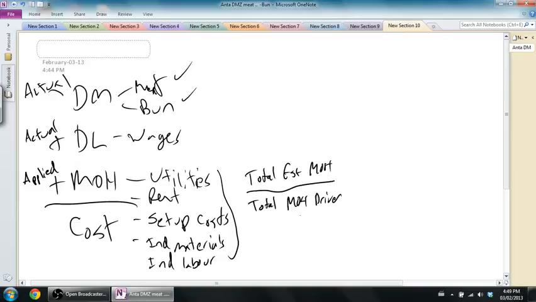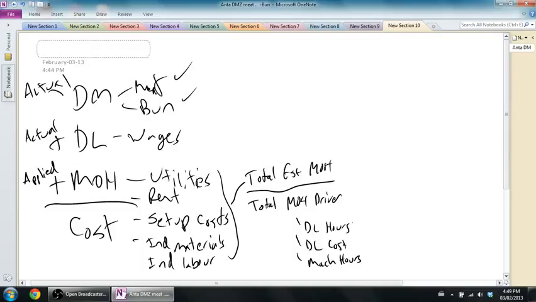And we said those are things that tend to drive overhead, and common examples are direct labor hours, direct labor cost, machine hours, and there's lots and lots of others, but those are common examples. So I would say, okay, I'm going to total up all these overheads, I'm going to estimate my MOH driver, and then I'm going to apply it to the given hamburger. So if I use direct labor hours and it took me 15 minutes to make a burger, I would use that to drive my overhead cost. And I've got nice examples in the job order costing video of just how exactly this works.